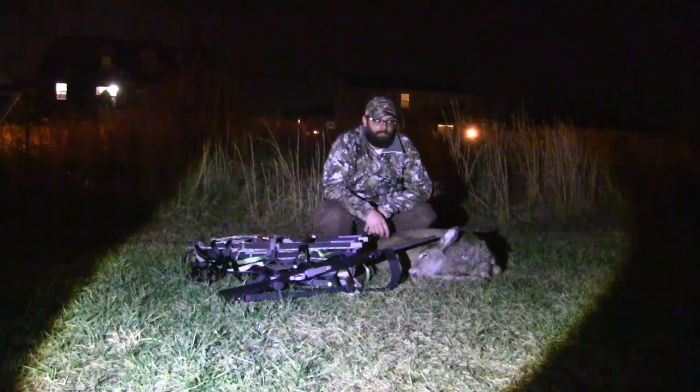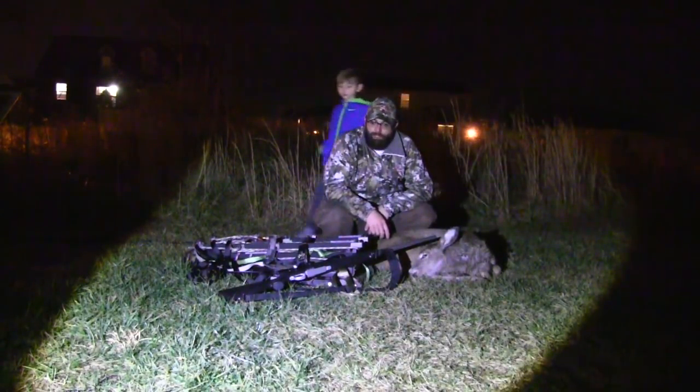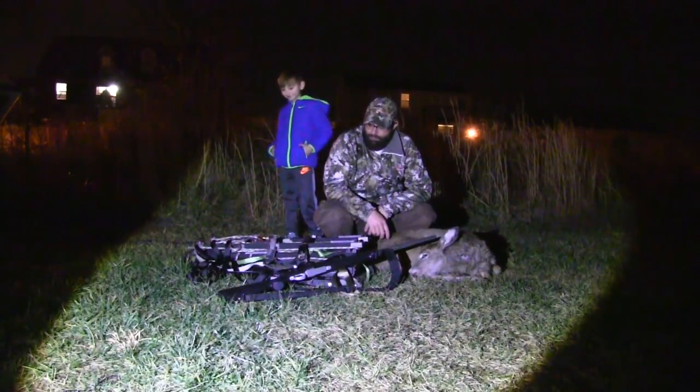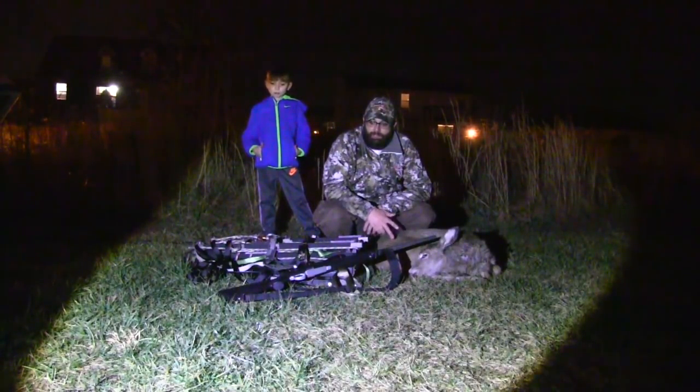It was all uphill. So back here at the house, got the little man here celebrating with me. I really wanted to go though, putting a deer in the freezer. So we got 2 more days left. We have tomorrow and Sunday, rifle season for Maryland. And we have quite a bit of time left for archery. And then hopefully we'll be able to get a couple more in the freezer before the season wraps up.